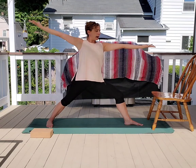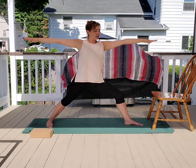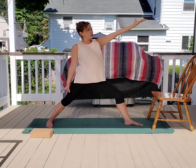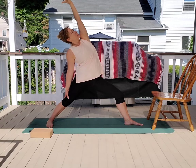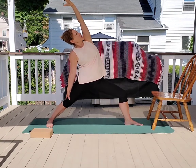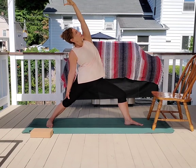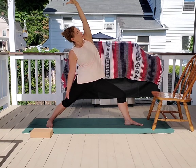Right arm comes back. Palms face downward. We're still in the legs of warrior 2. Drop my right arm, flip the palm of the left hand up, and we're just going to do a nice dancing warrior, peaceful warrior. Just bend into that left leg as I lost that bend. Breathing. One more breath.